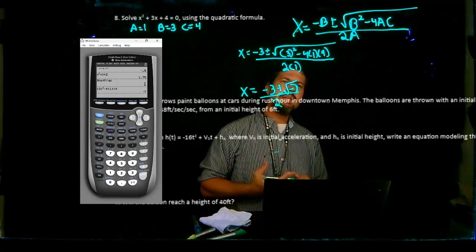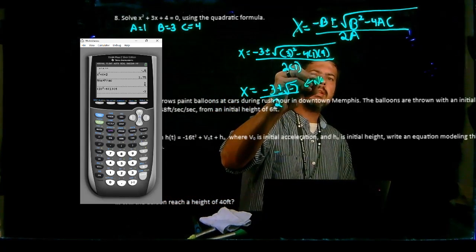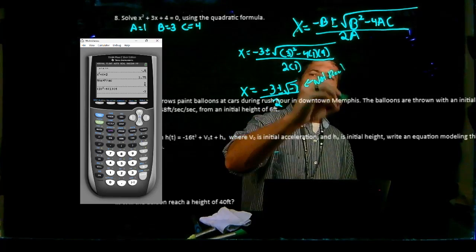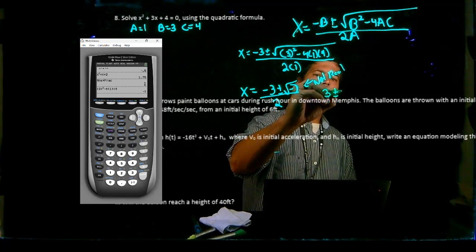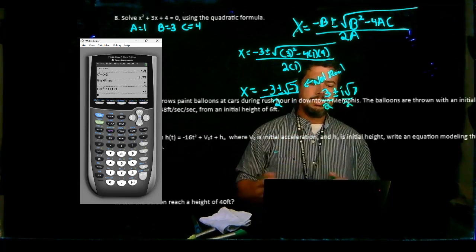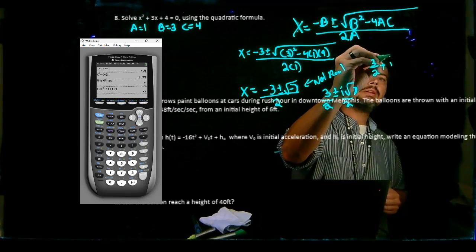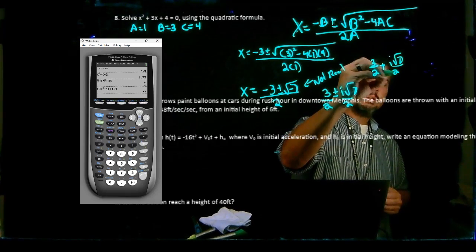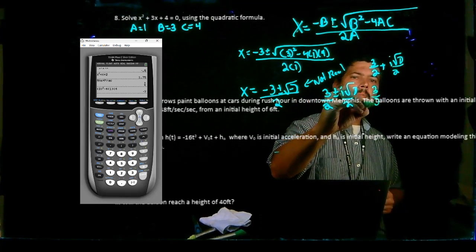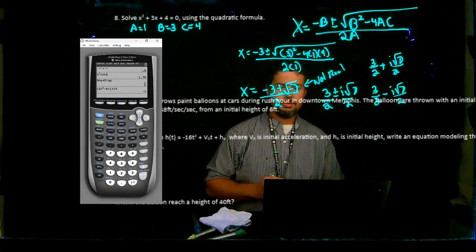Now, the root of -7 is not real, right? That's not real. So what we do is we make it imaginary, and then we change it to a +7, and they're both over 2. And there's your two answers. One of your answers is -3/2 plus the imaginary root of 7 over 2, and your other one is -3/2 minus the imaginary root of 7 over 2. And there's your two answers.